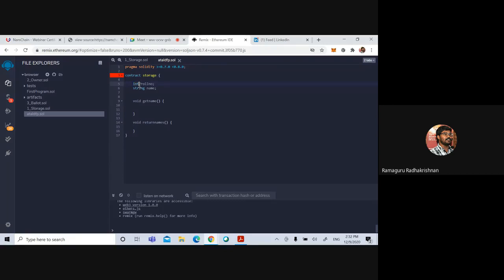So instead of just int, you have to define specifically how much it is. Whether this int is going to store 8 bits or 16 bits or 256 bits, you have to define it like that. Or if it is an unsigned int, then you say uint256. So now it is clearly defined that this variable can store a maximum of 256 bits. Or you can clearly say it can store 128 bits. So such differences are there, but otherwise the meaning is the same. It is again an integer variable.